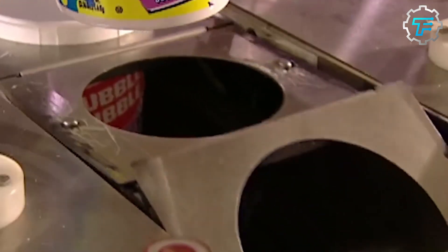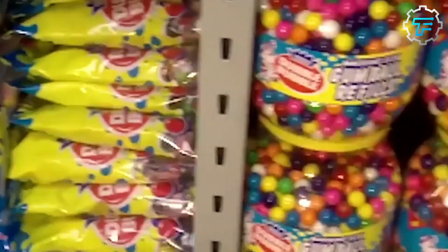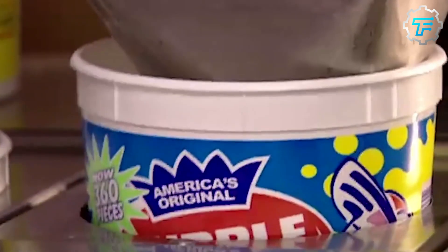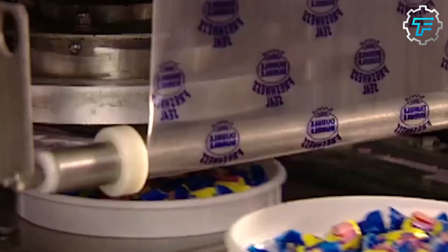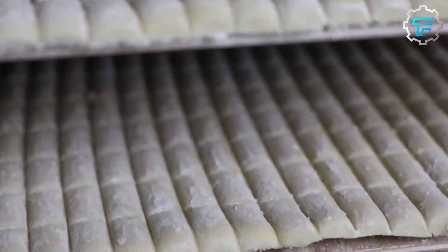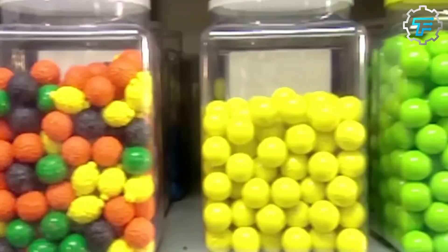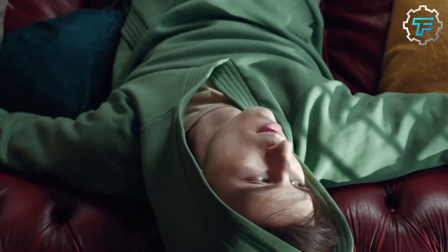The conveyor belt moves the wrapped bubble gum to the second packaging area. For Wrigley's pellet-style gums, they are mostly packaged in one of two ways: the first option is arranging the pieces into a blister pack, sealed with branded aluminum foil; the other is weighing and portioning them into a branded plastic bottle, typically containing 40 pieces. Other methods include portioning into a branded Wrigley's sachet or wrapping into traditional packaging sealed at both ends. Stick-style gum is wrapped in aluminum foil in a clamshell-like package. All packaging variants are arranged in boxes taken to the warehouse or loaded onto vehicles for transport to retail stores worldwide.